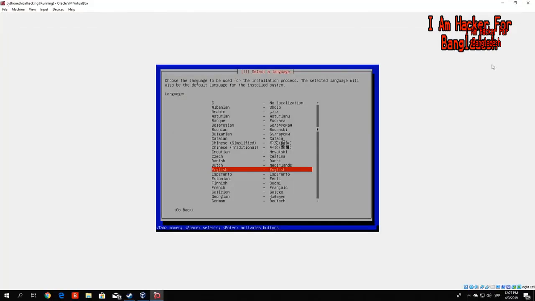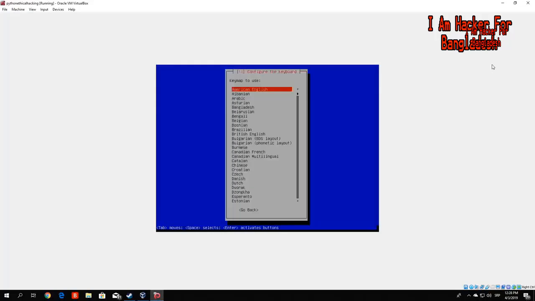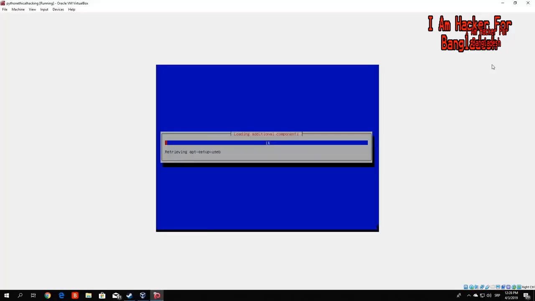This is really up to you, so you can select any language you want. I will just proceed here with English. Selecting your location is also up to you, and it doesn't even have to be your own location. I will select the United States, even though I'm not from the United States, I'm from Europe. And this is the configuration of your keyboard. This can be a little bit tricky if you're used to, for example, QWERTZ and not QWERTY, so make sure to check that before continuing. If you have a different type of keyboard configuration, you can select it right here, as there are a bunch of others as well. I will go with American English, and this will finish up the questions for now.